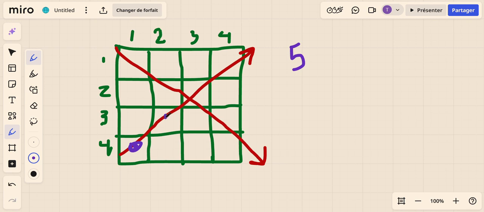And now here, again, our row is 3, our column is 2. So again, we have 5, right? Do I need to go all the way up to make you realize that on every single position on this diagonal, we are gonna have 5?